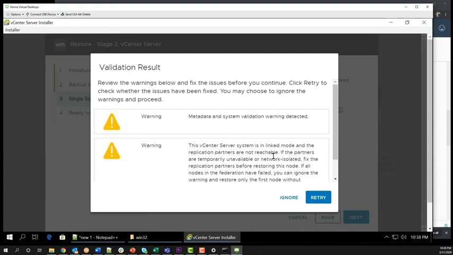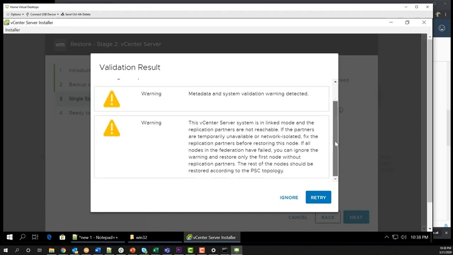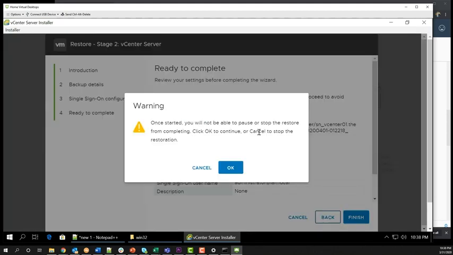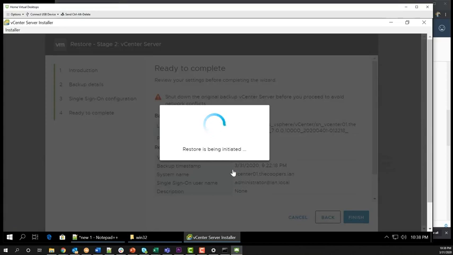Okay. It's giving us a couple of warnings here, and it's saying, hey, I typed in the password wrong. Okay, we can ignore that actually and go ahead and restore. Okay, it also lets us know that at one point this thing was in linked mode with another VM. I had actually done a converge, so we'll go ahead and ignore those errors and proceed. It's also noticing that says, hey, make sure that you shut down the old vCenter first. Okay, otherwise we're going to have an IP address conflict. We had already done that, right? So let's hit the finish button, click OK, and it's going to continue the restore.